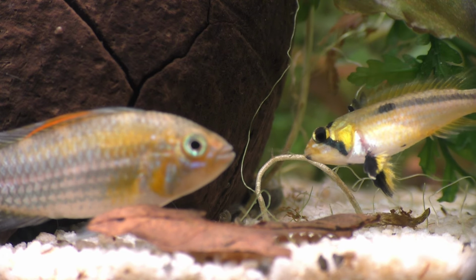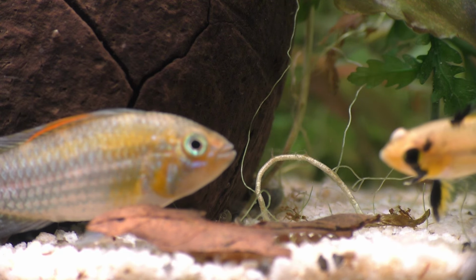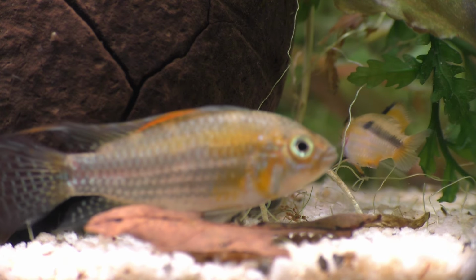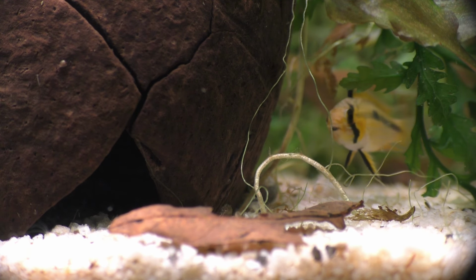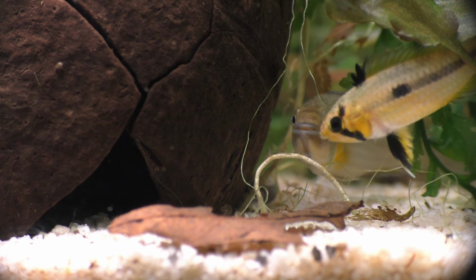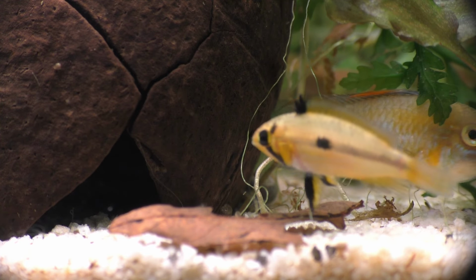Another possibility is that she's showing her abdomen as a sign of submission, and this is a common behavior in many different species, but it doesn't look like this female is being submissive at all. In fact, it's just the opposite. And I've spent many hours looking for a more suitable reason for this behavior, but all of my research has turned up very few answers, so I had to come up with my own explanation for why she turns on her side when the male gets too close to her young.